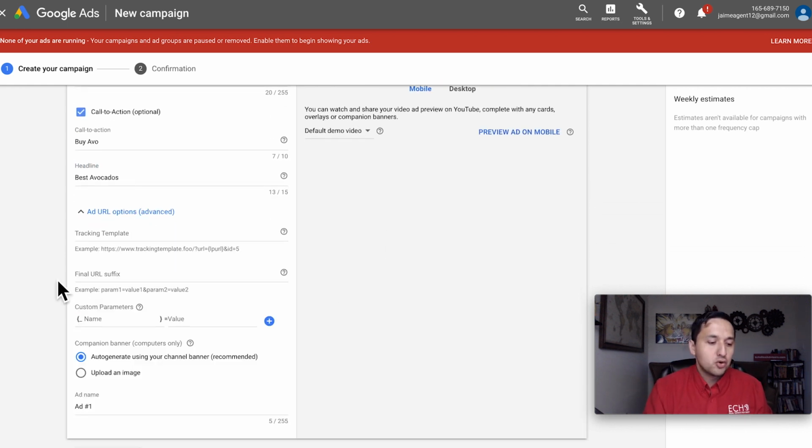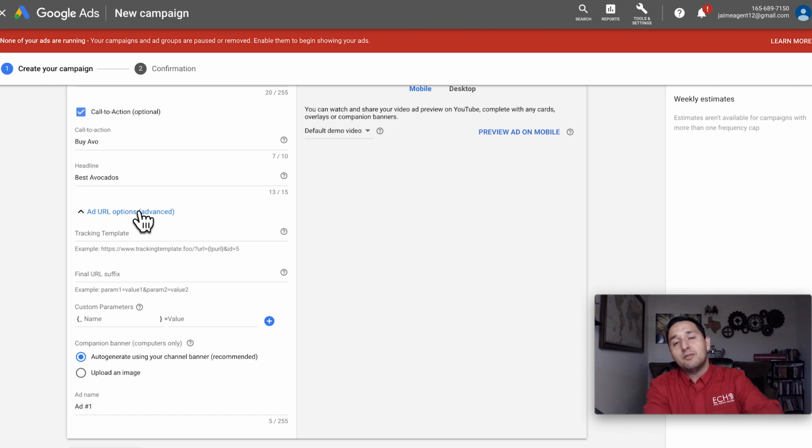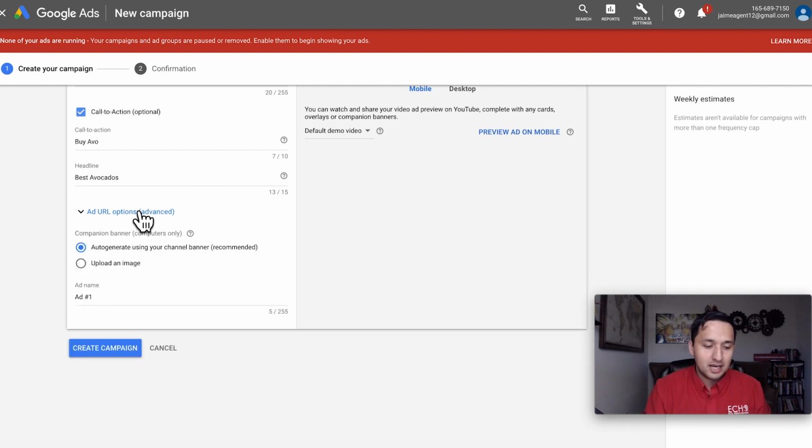Then if you have a tracking template, if you're tracking your conversions and you have a system set up to do that, this is where you would inject your code. That's beyond the scope of this video. I don't want to confuse you. So I'm just going to leave that there. If you have a tracking template, if you have a tracking code, a system that you've set up to track your conversions, then this is where you would go and do that. So every time you get a lead, it fires off this unique code so you can match them up and see which campaigns are actually converting for you.